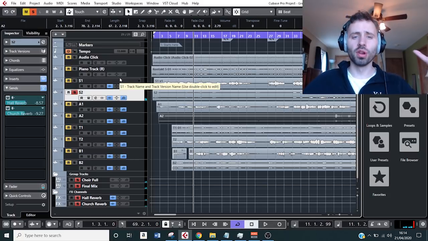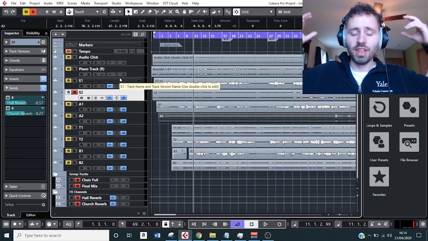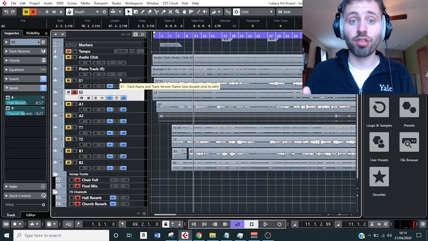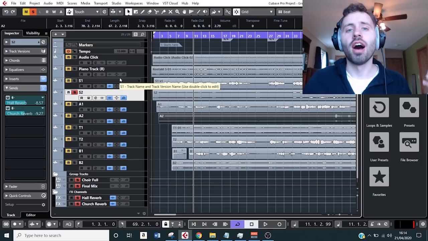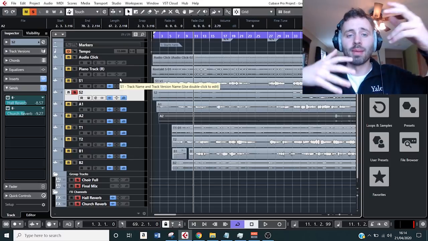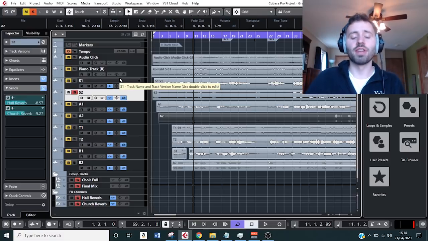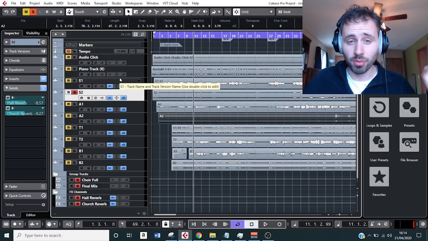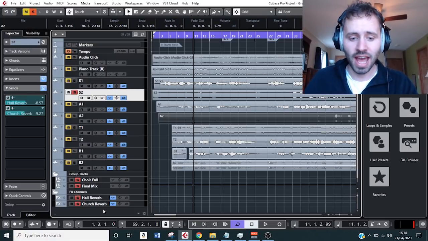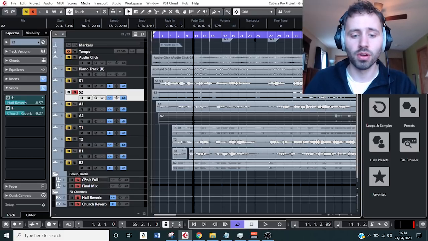And when all of them are channeled through the same reverb, all the chords will be able to blend together, and you'll hear the sounds of the different recordings blend together. So now I've put reverb on it. I've channeled them all through the same 2 reverbs, and these reverbs are then going to a bus, choir full, on a group track. So they're going via the reverb into choir full.